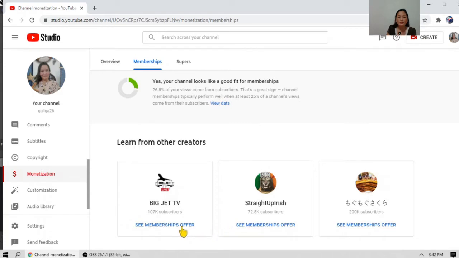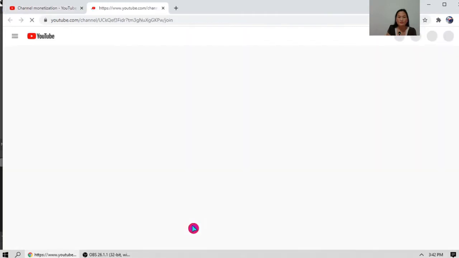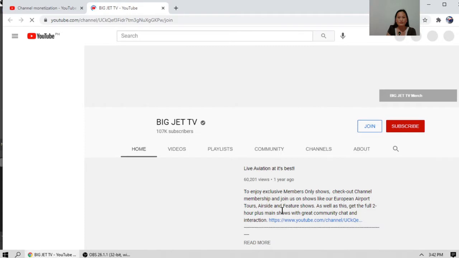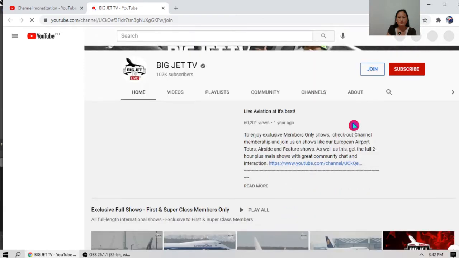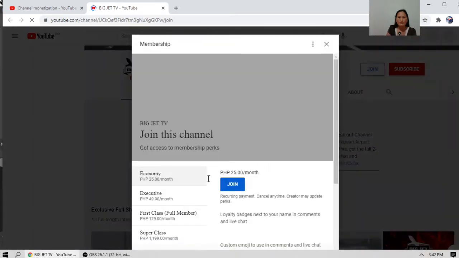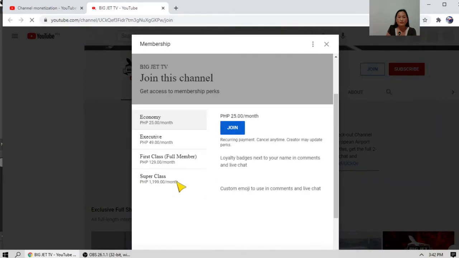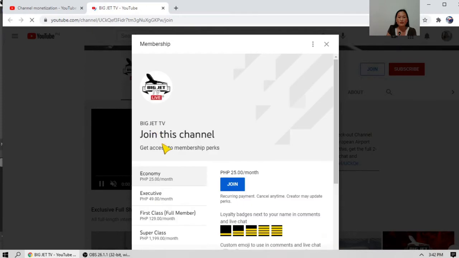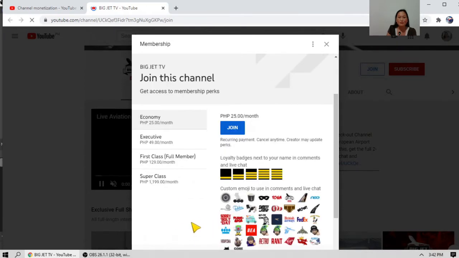We can preview their join button. So this is an example of the join button for a channel. There's Economy, Executive, First Class, Super Class.